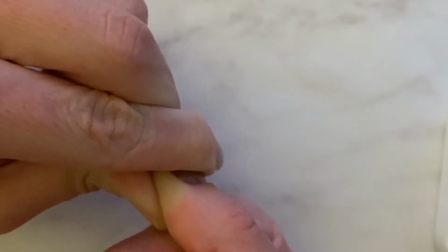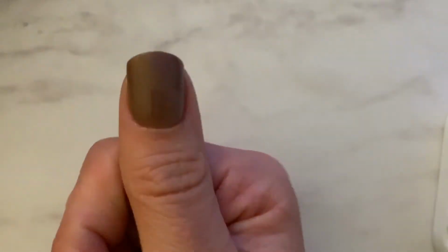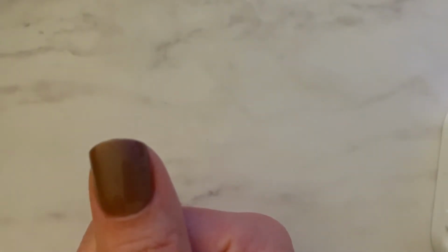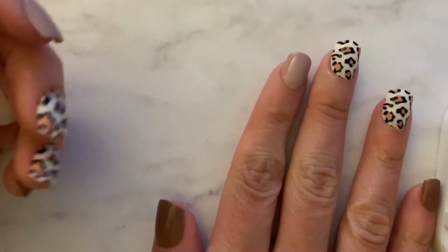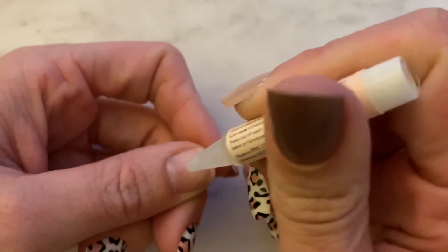I mean, okay, let's be honest. If you get nail glue on your fingers, it bonds almost immediately. But for me, if I put it down and I lift it right back up, like I said, if I get a little bit of extra glue, I just kind of wipe it off. No big deal. But I can see that if I didn't put it down right in the right spot initially, I can lift it back up a little bit without too much trouble. All right, so last nail.